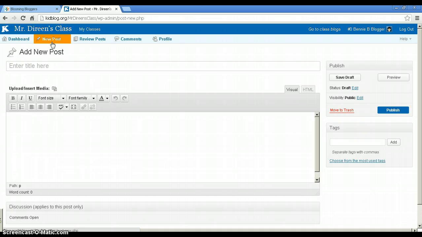So this is where you're going to add your piece of writing that you already wrote, typed up, and saved on your computer. Anytime you want to add a piece of writing, you're always going to click on new post. So go ahead and find it wherever you are and click on it. Make sure your writing is finished before you do these steps. You should not type in your writing directly in here because you need to make sure that your writing has no mistakes, that it has been checked, and that it is ready to publish.